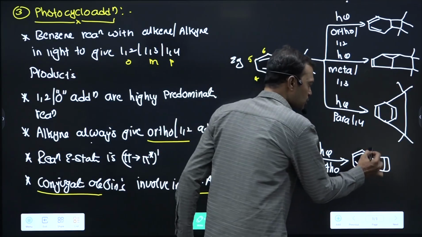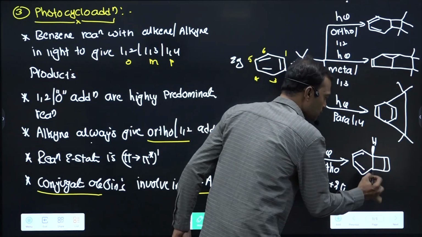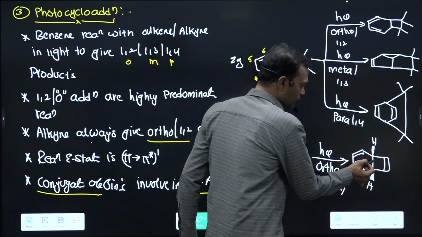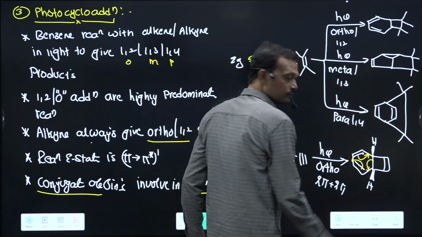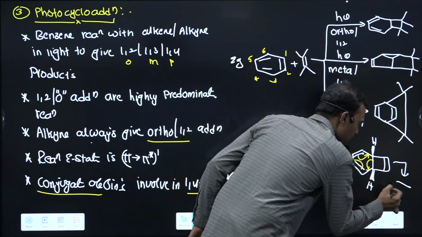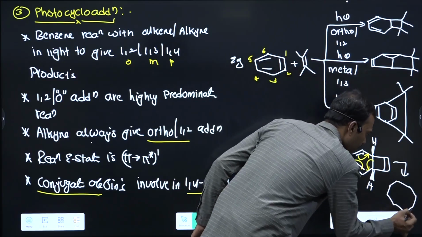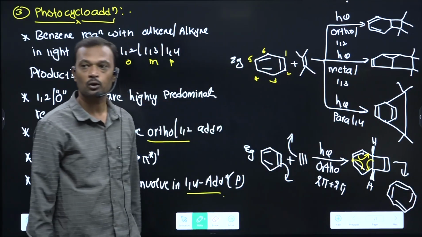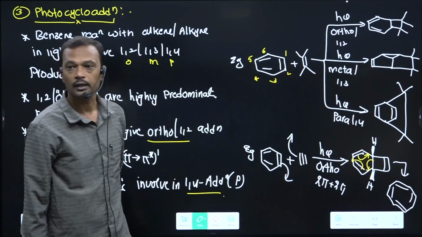And what is the stereochemistry of these two hydrogens? Cis to each other. See, slowly we are entering into pericyclic. Now this undergoes ring opening, and you can even go to the right side. Then what is your final answer? The final answer is an 8-membered ring. This I have given in your notes in pericyclic. The 8-membered ring I prepared is cyclooctatetraene.